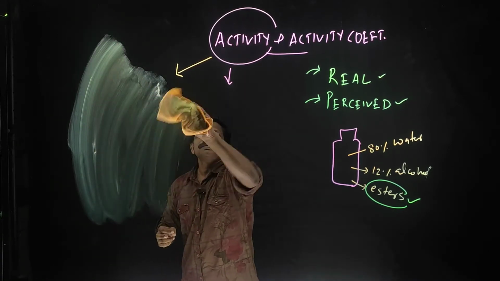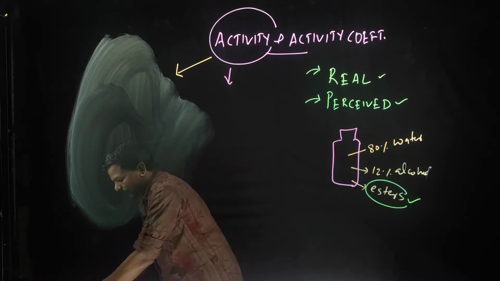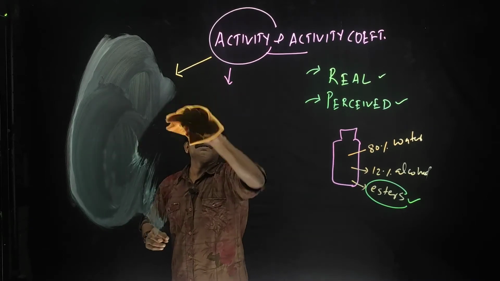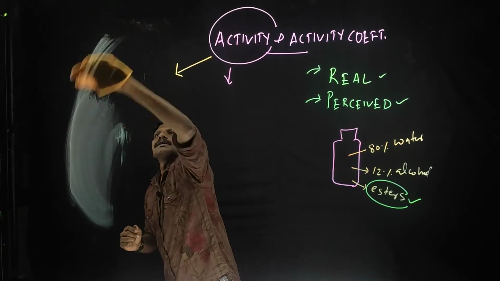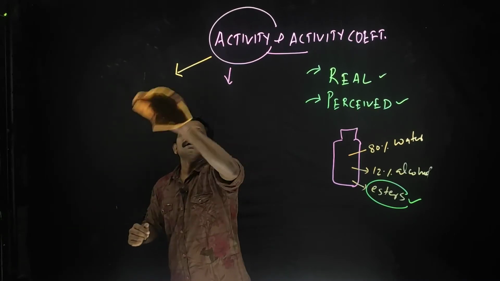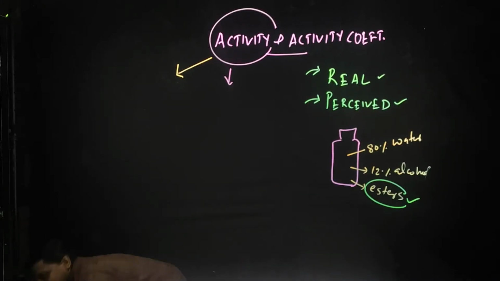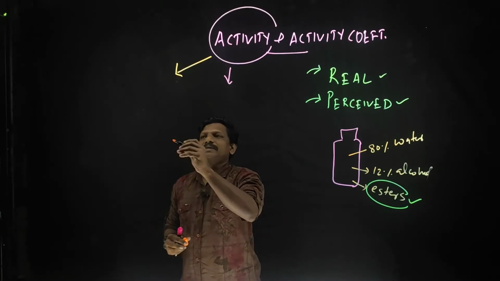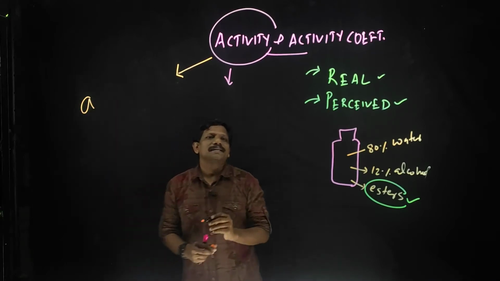So we have to find out quantitatively the perceived concentration. That is also very important when you are dealing with electrochemistry, because electrochemists are dealing with solutions, different types of electrolyte solutions, where we need the term called activity. Okay, so we can take the quantitative determination of this activity. So you can represent the perceived concentration as A.